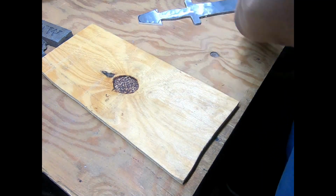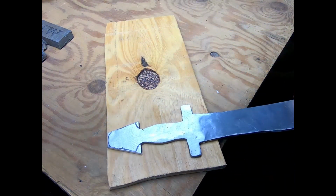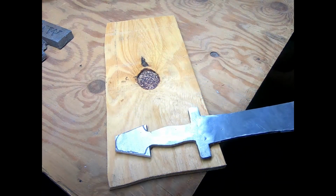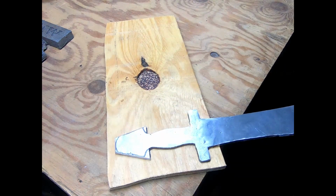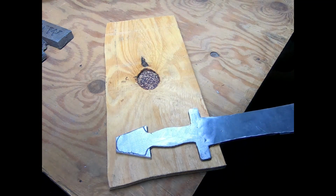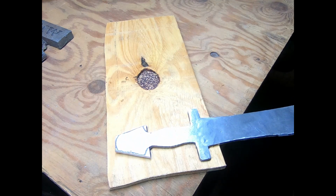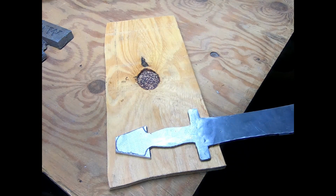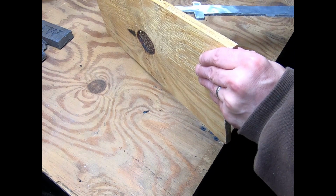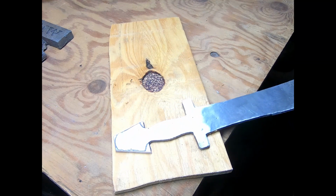Anyway, they had a couple of pieces of wood, and what they did was they got the sword hot right here, and they took the two pieces of wood and put it up against this, and then put the clamp down, and then of course they would have the outline of the hilt, handle, and pommel area. So I think I'm going to do something like that. I don't know if this is gonna, I mean, it's just plywood. I suppose it will work. We'll see. Live and learn, I guess. It's what I happen to have handy.